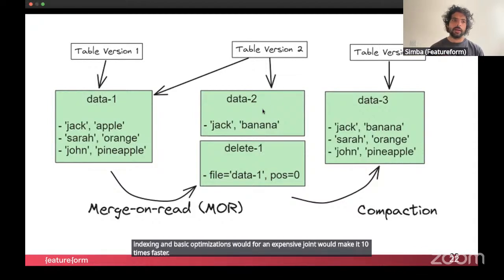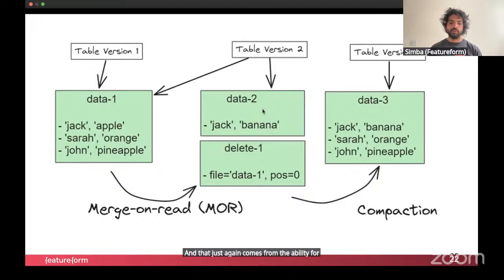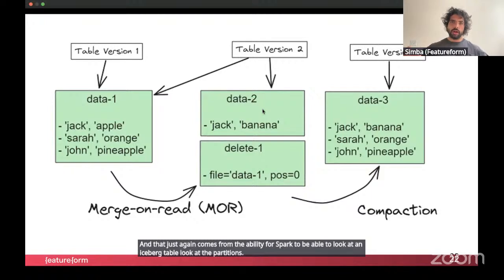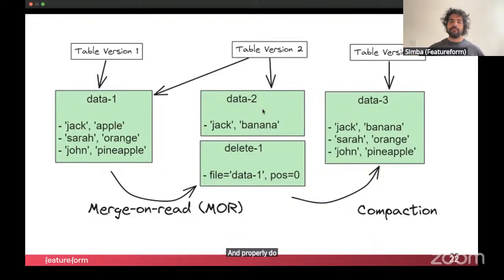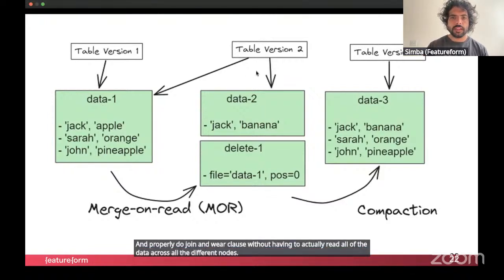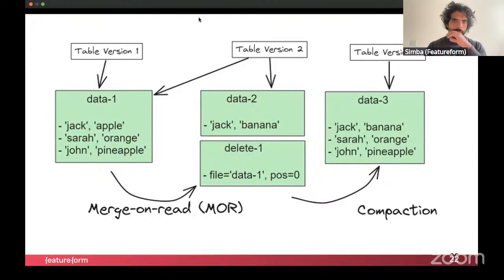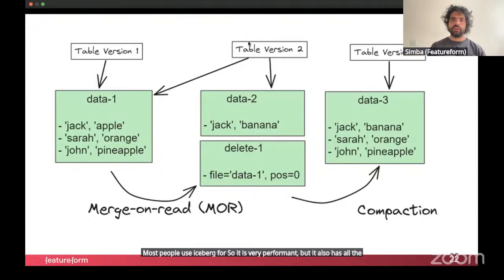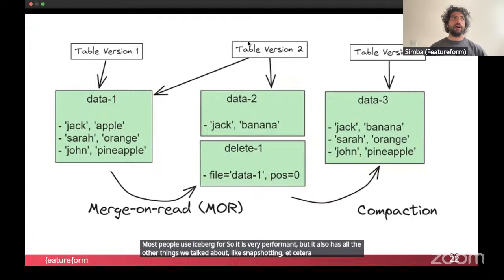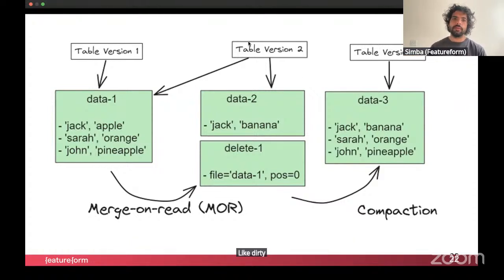And that just again comes from the ability for Spark to look at an Iceberg table, look at the partitions, and properly do join and where clause without having to actually read all of the data across all the different nodes. Most people use Iceberg for performance. So it is very performant, but it also has all the other things we talked about, like snapshotting, etc., which makes it very flexible to use and allows you to handle a lot of situations that can happen in data engineering, like dirty data coming into a table, etc.